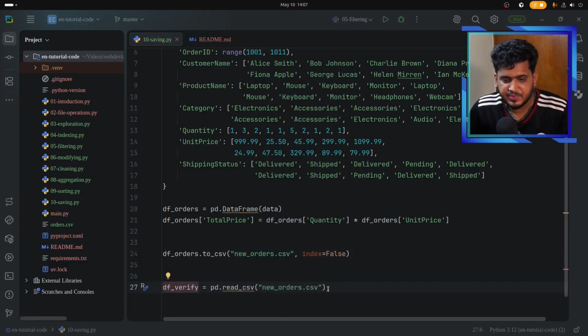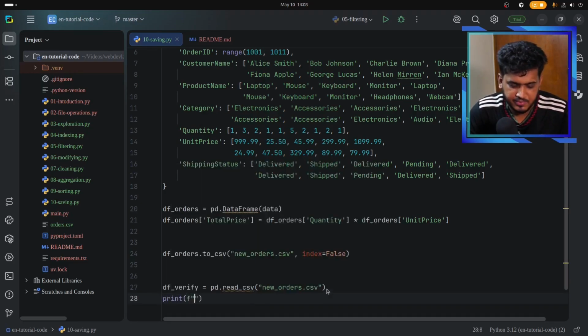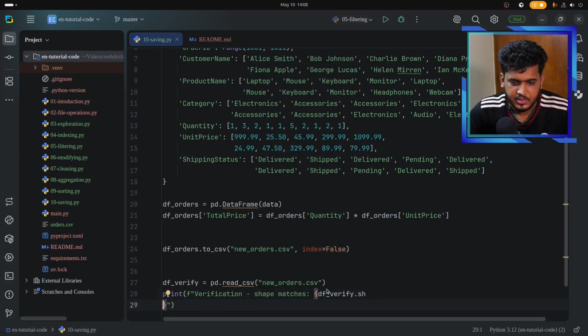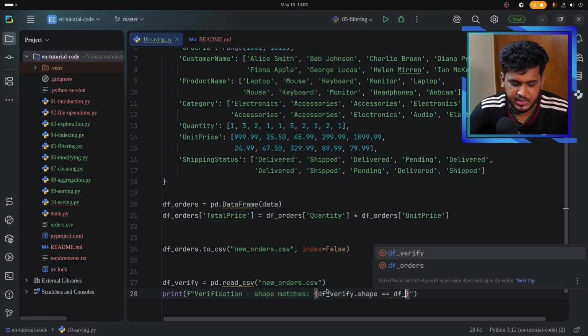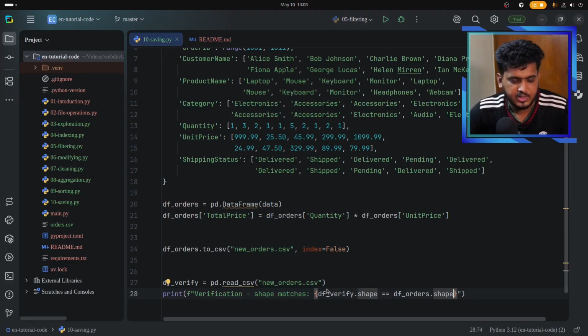In here let's print an f-string: verification shape matches, df_verify.shape equal df_orders.shape.